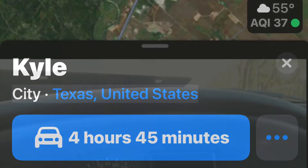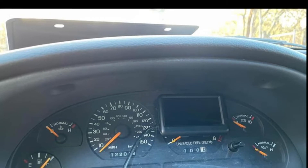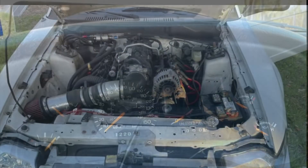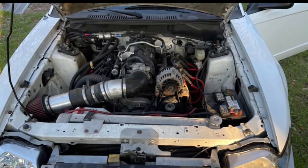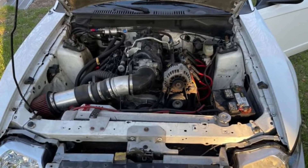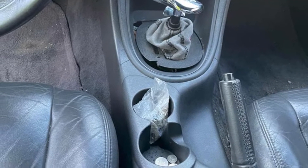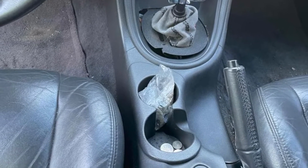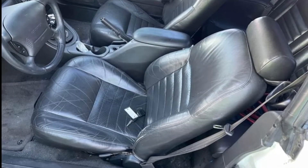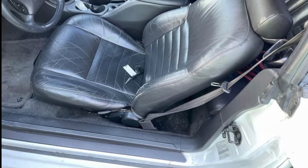When I got down there, the car had a 60E in it and still had the IRS. He had sold the Cobra bumpers off of it, but it still had the taillights and the airbag seats were gone. It had a B&M shifter in it and a clean interior. I had it for about three weeks or so.